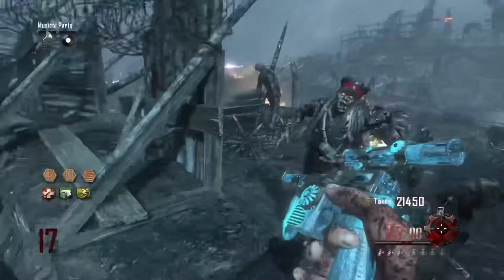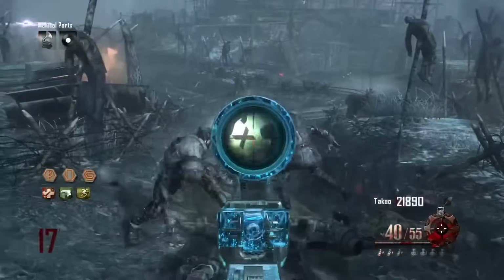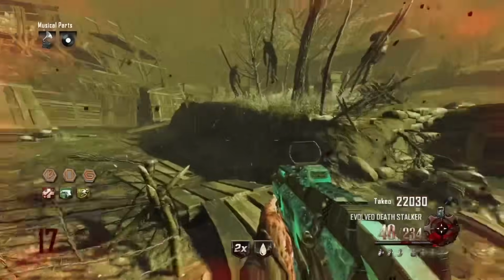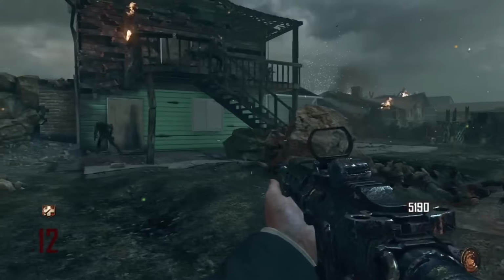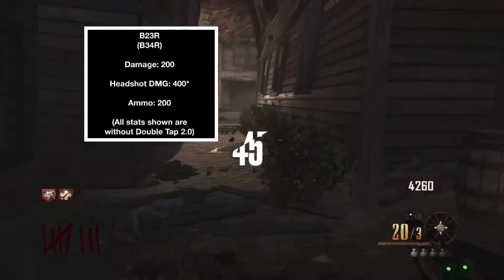I'll go over more on the ballistic knife and the Mauser a little bit later, but just know that you will not see them in the list at any point. All right, let's get to the list. So there's a lot of legendary weapons in Black Ops 2, a lot of weapons that get made fun of. And with all of the jokes aside, the last place spot in this list at number 45 is the B23R.